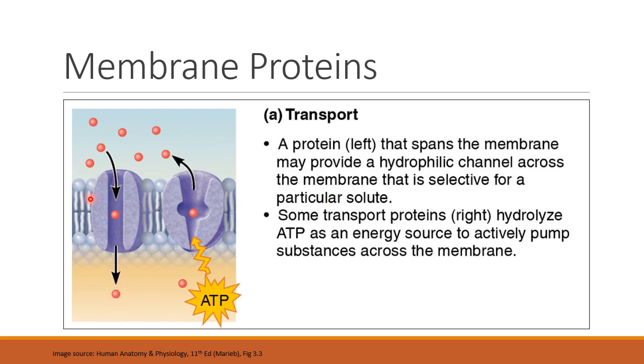So on this one right here on the left, this is just a basic channel. And so just these particular particles can just pass through this channel without any problems. Doesn't require any energy. It'll just pass through via what's called a concentration gradient. This is the other one we had talked about earlier, this transport molecule. In order for that particle to exit the cell, it may require a certain amount of energy, and that energy is in the form of ATP. By phosphorylating that protein, it activates it and allows that particle to go whoop, right on out of the cell.